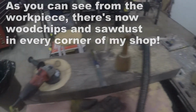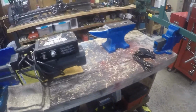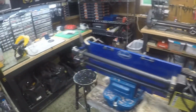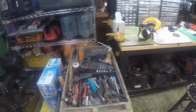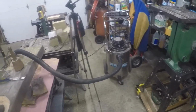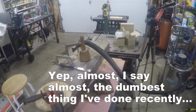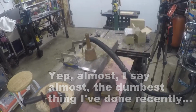Well, that certainly is an effective tool. It's also certainly a very messy tool. I did know that I should have gone outside with this. And look, it's all the way over to the lathe. So it's pretty much scattered wood fiber everywhere in a shop that I have metalworking going on where fire is a hazard. So I think I'm going to spend the next half an hour cleaning up this mess, and I won't do any more of that particular tool in this space.